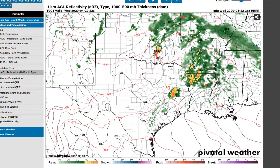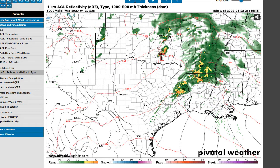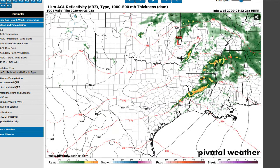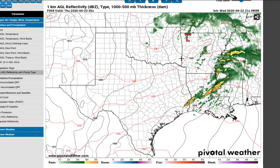Now let's take the most recent 21Z model and load that up. By 5 p.m., 6 p.m., you can see it has backed off on the stuff south of the Red River — so that's no longer in the cards there. It is doing very well with that Ada stuff. The southeast Oklahoma stuff starts moving into Arkansas around 9 p.m. and looks like it starts falling apart, so there's not very much upper air support with that. It has probably outrun that activity and moved more towards the Mississippi River Valley, helping to sustain that stuff. It looks like things should start improving very quickly over the next few hours.